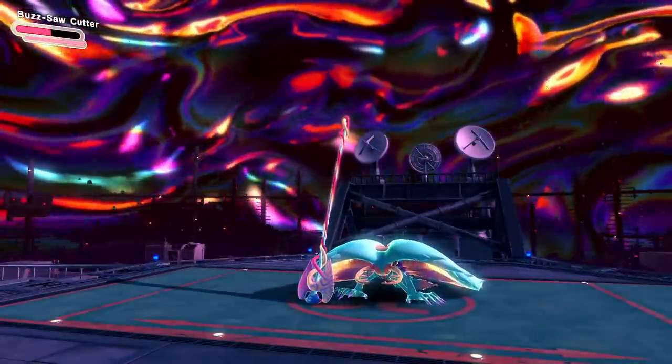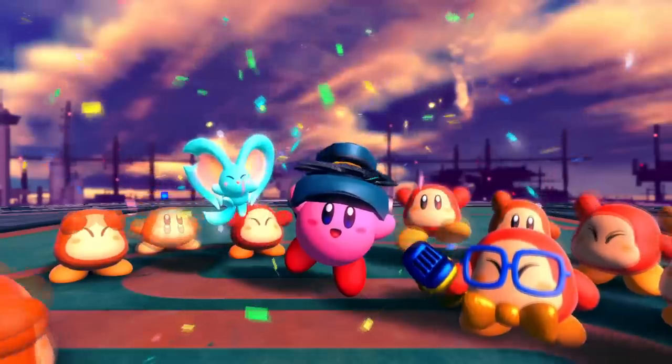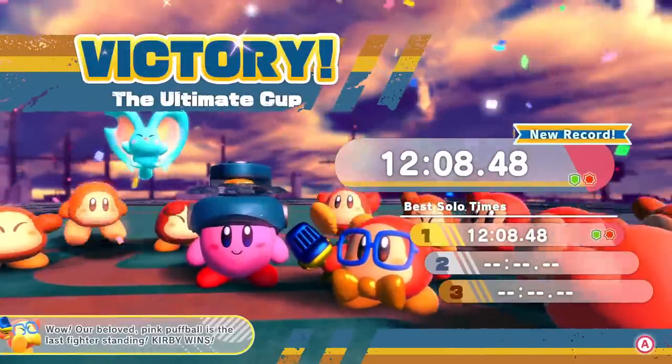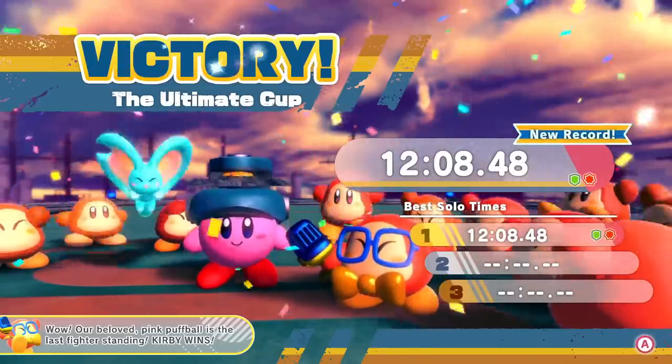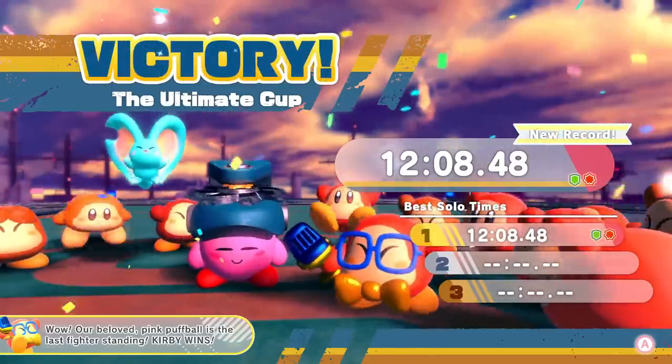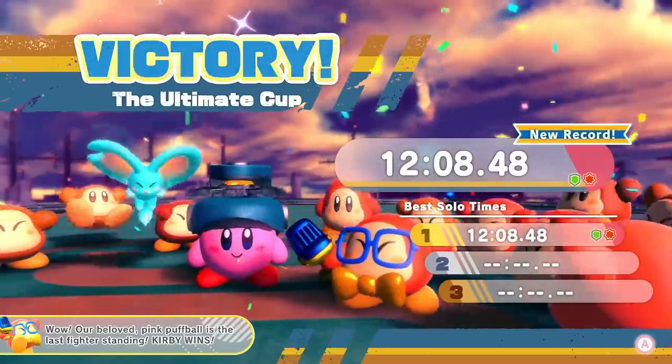We defeated Fecto Alphalus. I feel like we've definitely gotten better at the game in these last couple of episodes, but there we go. Another Coliseum challenge done. Victory, the ultimate cup. Wow, our beloved pink puffball is the last fighter standing. Kirby wins. So a new record of 12 minutes and 8 seconds. Pretty cool. We should get some nice rewards from that one.